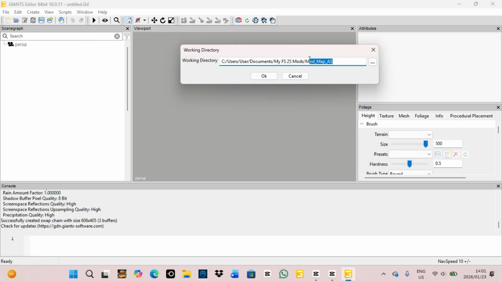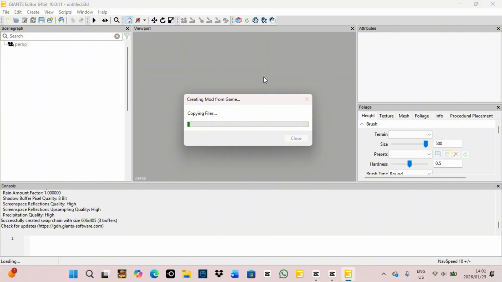And we'll do exactly the same. We will rename our mod, and we're going to call this one assets. That's what we're going to call it, and we'll hit OK. Now we just wait for the map to be created. Like I said, you're only going to use this map to get objects from, and all kinds of stuff. And in this case, we're getting the dealership from it.